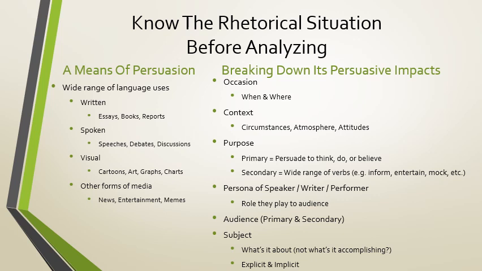So what is this about? What is the piece of rhetoric about? Not what it is accomplishing, that's the purpose, right? Or what it is attempting to accomplish, that's the purpose, but just what it is about in general. And then oftentimes we'll have an explicit and an implicit subject. So for example, this is relevant right now at the time of recording, if the explicit subject of the governor's speech is coronavirus, then the implicit subject of the speech may be what we can do to prevent its spread, right? So he may be talking explicitly about the virus, but then he's implying certain actions need to be taken.